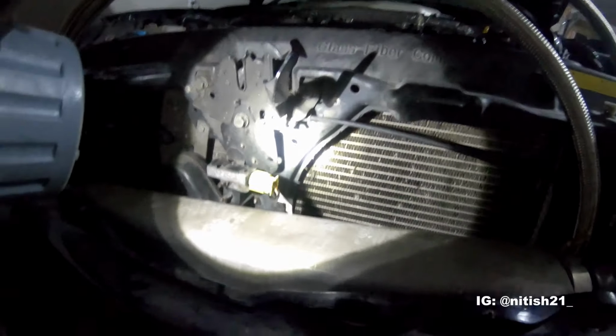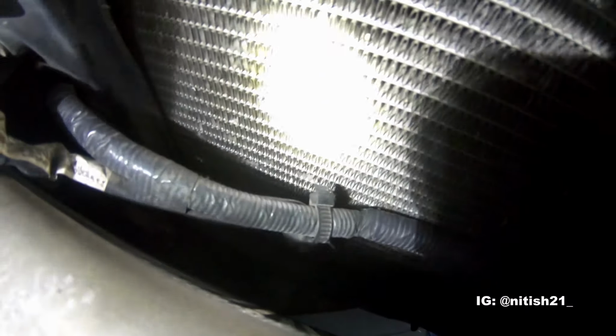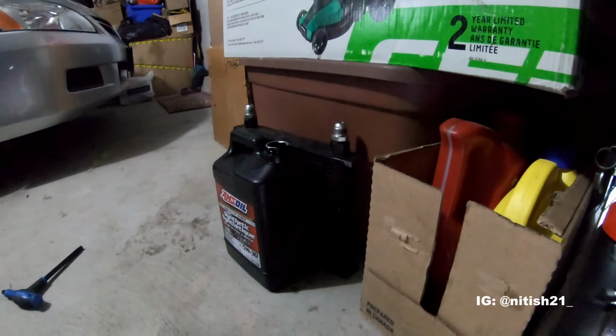And then I'm going to cut these right about here, and we're going to have the oil rad mounted down in there, and that's it sitting right over there. So yeah, let's see how that goes.